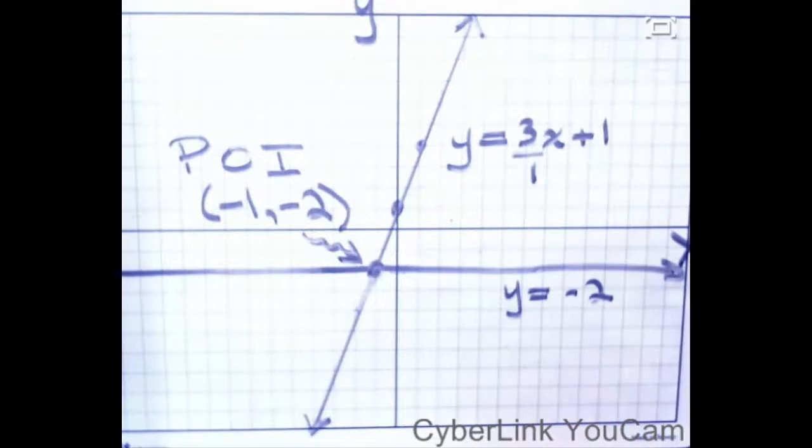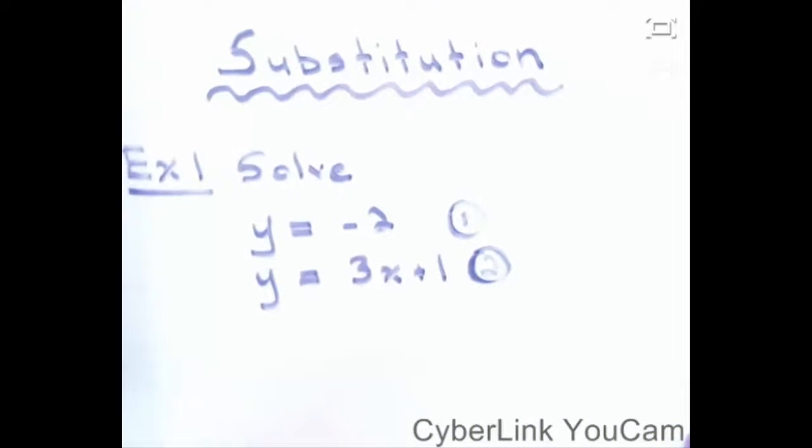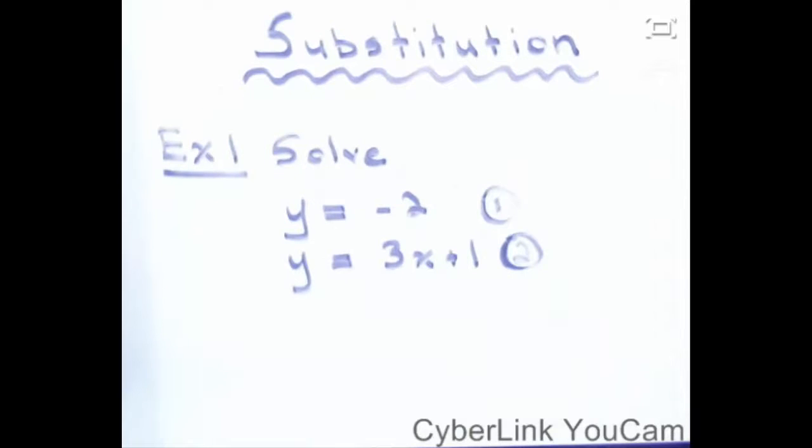Going back to substitution, we can do this without graphing it. So that's what we're going to learn. We're going to learn where these two lines would meet, but we're not going to graph it. We're going to use the technique substitution. To do substitution, there are some steps, and only through seeing examples will you see the steps more and more and become comfortable. So let's try this one.